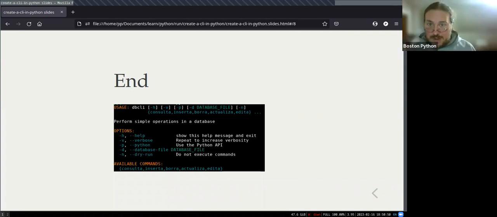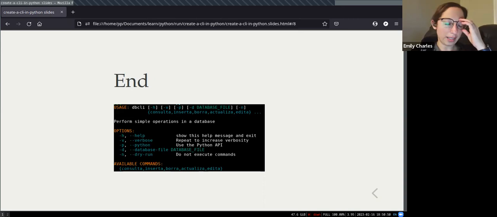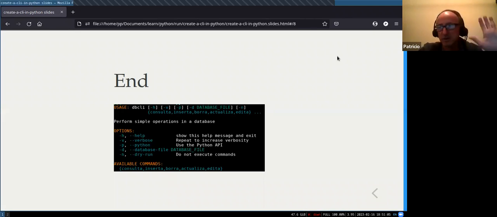Patricio, you mentioned, and I may have misheard this, that Click and Typer provide infinite nesting for subcommands, but argparse also has this concept of subparsers. Are you saying that you only get one level of subparser with argparse, or did I misunderstand? Yeah, what I have seen, well, the documentation explains only the first level. I have seen in Stack Overflow examples of using a sequence of subcommands: one subcommand with options and then another subcommand with options. It's a sequence, but I haven't found yet one that uses a second or third level. So I cannot say no, definitely. I'm not sure.